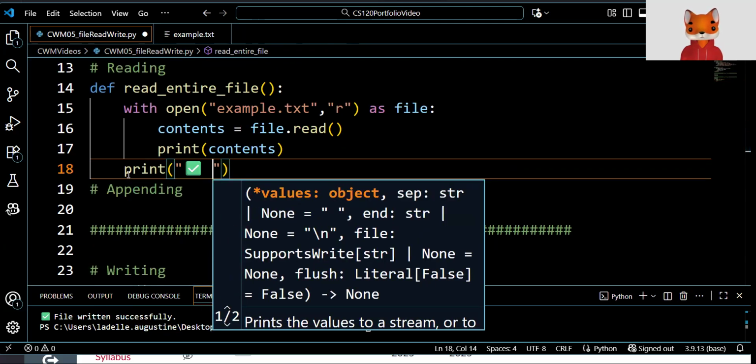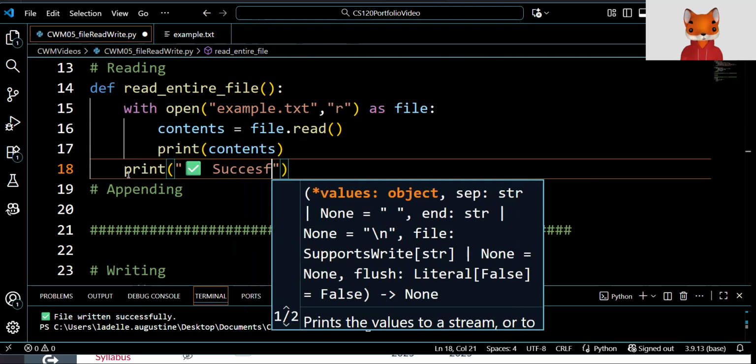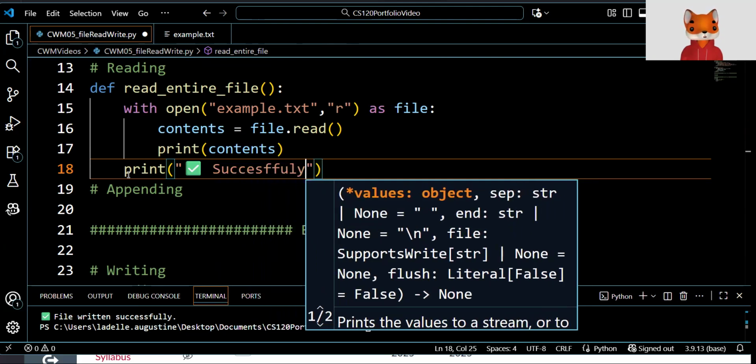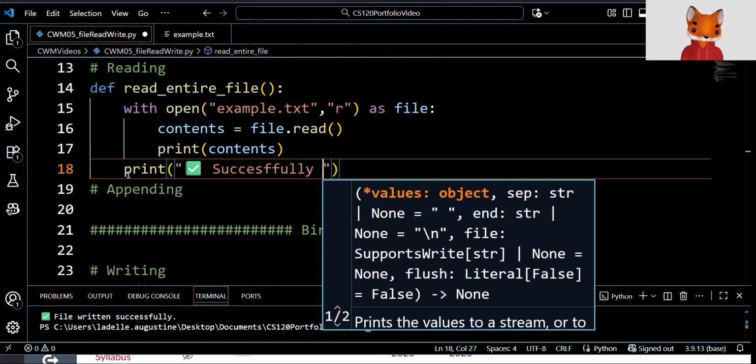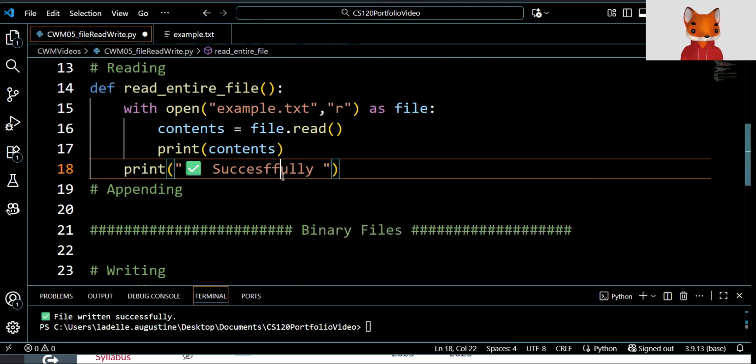So I'm just going to say successfully... there we go. Seventh time's the charm apparently. Successfully read entire file.